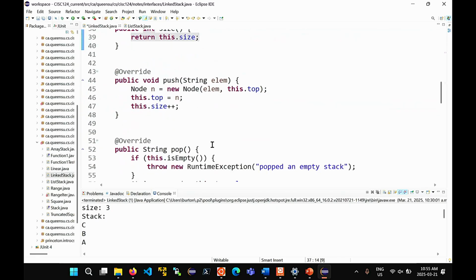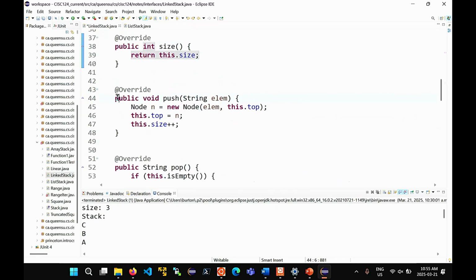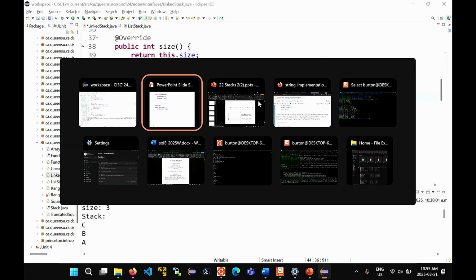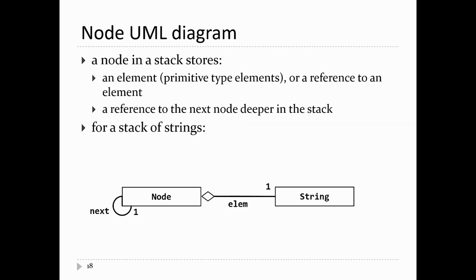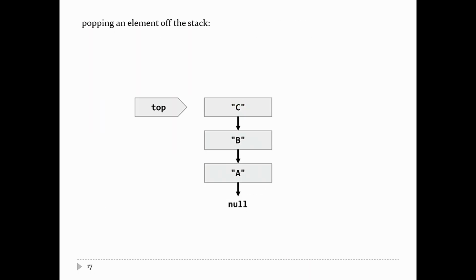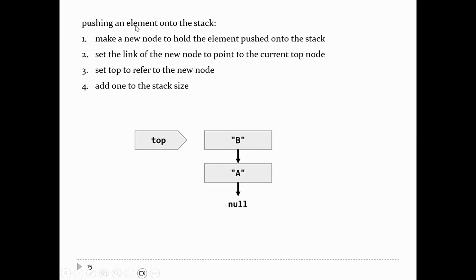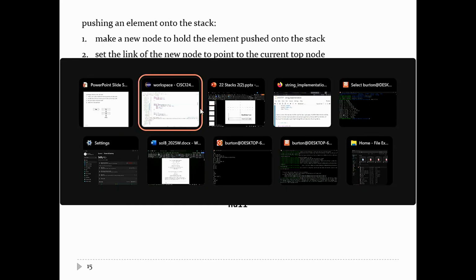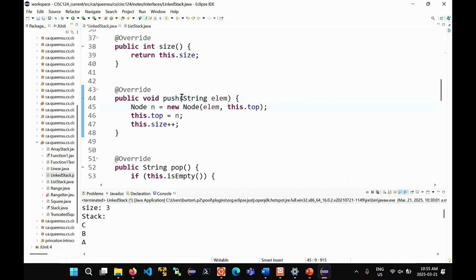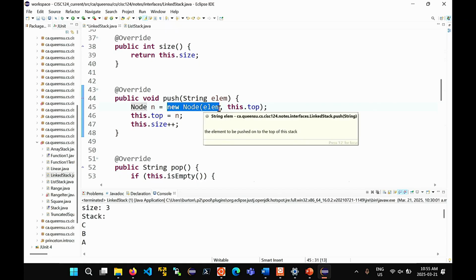So what about push? Push is straightforward. If you go back to the slide that describes the process of pushing an element onto the stack, we want to make a new node to hold the element. So how do you make a new node in Java? Well, you write new node, and we're going to store the element in the node.